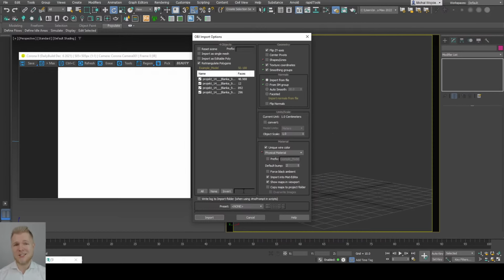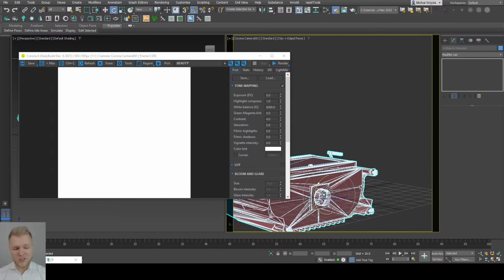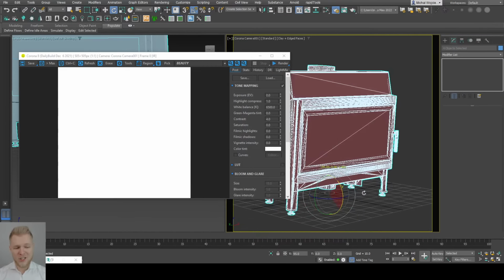So 3ds Max is pretty well equipped. Have you seen me importing this file? It just took me 1 second to click on this file because 3ds Max has a lot of presets, and it handles well a bunch of formats. So chances are that the program you're currently using is also going to be on the list.